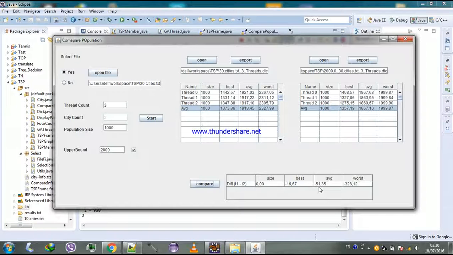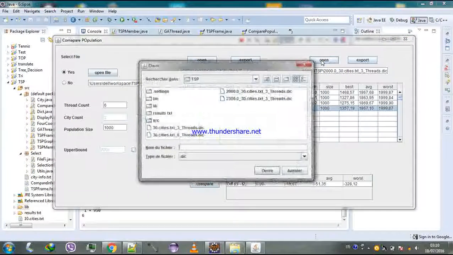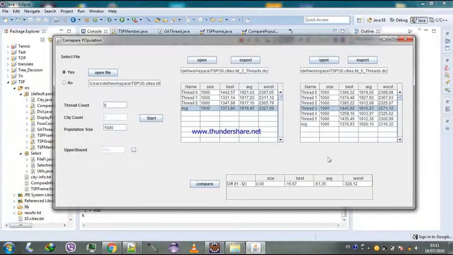This is a sample. We can use some configuration randomly, but not 3 and 3, we will use more. We can make this comparison here. Okay, let's start it. I think it's over. So what we need to do is open, and go search here for the 6 threads file, open.